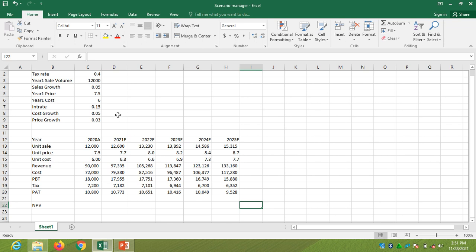Okay, and we can see that this financial model is very flexible. Let's assume that I increase my price growth maybe to 0.6%. Yes, you can see the flexibility, and you can see that my profit after tax has now increased year by year. Can we see it? 12,000, 14,000, 16,000, 19,000, 21,000.